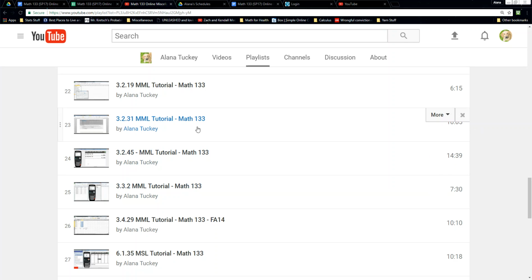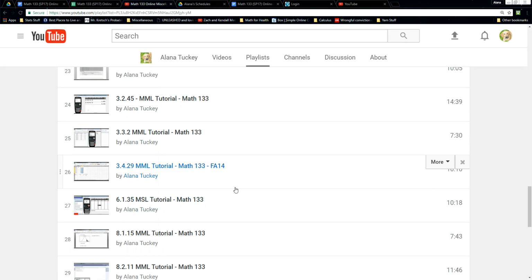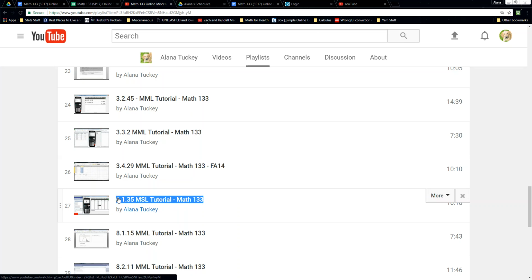Now, it used to be called My Math Lab, so that's why the MML, but last year they started changing it up, so it's called My Stat Lab now. There is actually a distinction on the back end, but it doesn't look that different for students. But I've started switching the nomenclature over to MSL, My Stat Lab. So don't be surprised by MML, MSL. It just means My Math Lab, My Stat Lab.